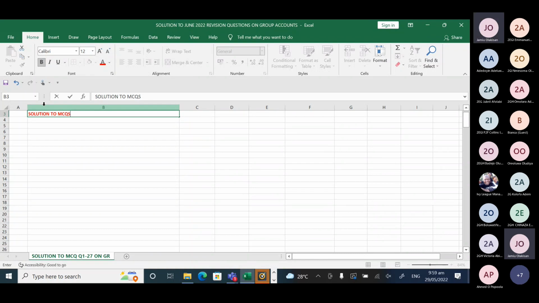I hope you know that now. So that means if an acquiree has a brand that it has not recognized, but you are able to determine the fair value at the date of acquisition as the acquirer, you have to recognize that brand as part of the assets of the acquiree. I hope that is clear.